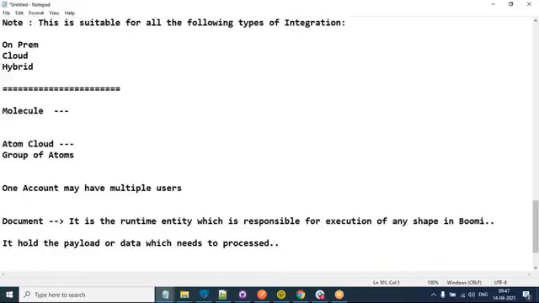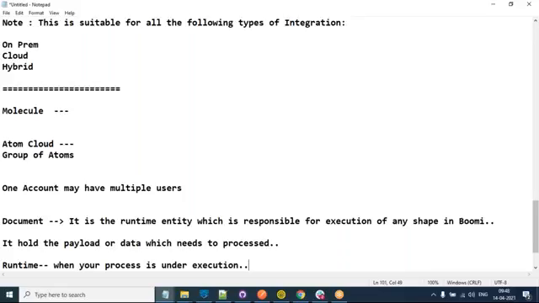What I'm saying is it is the runtime entity which is responsible for execution, means this is going to be generated at runtime. What is the meaning of runtime? When your process is under execution. When the process is under execution, some data is generated, right? That data is encapsulated as a document.